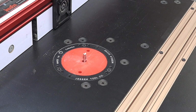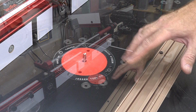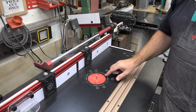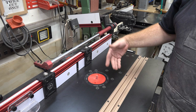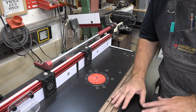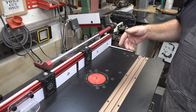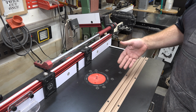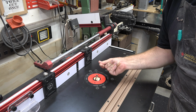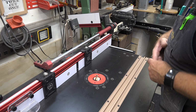Now, I'm not talking about router bits like this. This is an upcut spiral bit. This is not going to ever be used with a starter pin. You would use this router bit with a fence setup or that sort of thing, or a coping sled. But this one here will never be used with a starter pin. In fact, a bit that excels for the starter pin and what it's meant to be used for is a bit like this, and that would be a bearing guided bit.